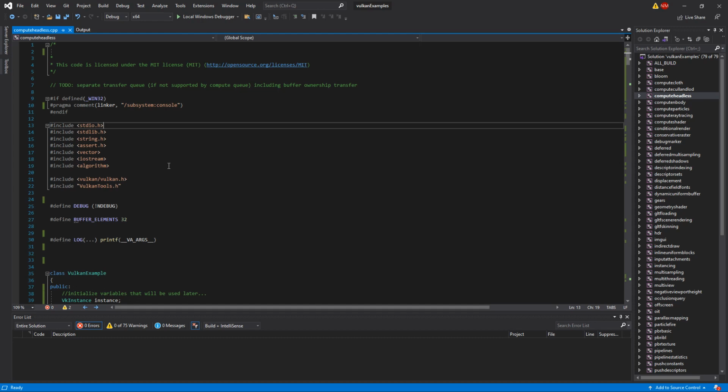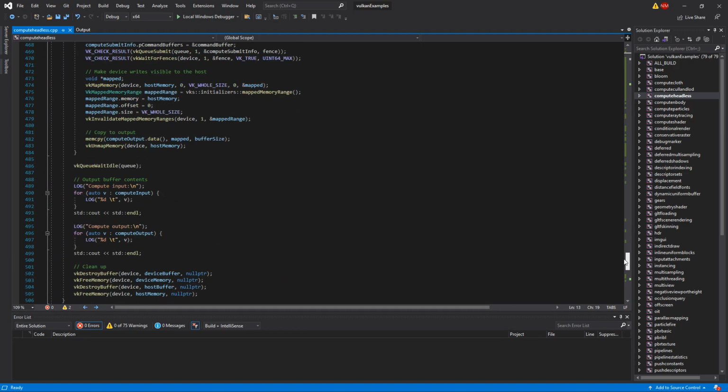Now, contrary to popular belief, Vulkan is not only for computer graphics. The main purpose of Vulkan is parallel processing on the GPU, or basically programming the GPU. And the beauty and the curse of Vulkan is that it gives you a lot of control over how any and everything happens on the GPU. That's a blessing, because you could optimize to your heart's content and get granular about how things work in the name of speed or efficiency. But the downside is that it's very verbose. Even for this algorithm, and it does involve a lot of encapsulated things, calling other files and initializing things elsewhere, we're looking at 500 lines of code, just for this.